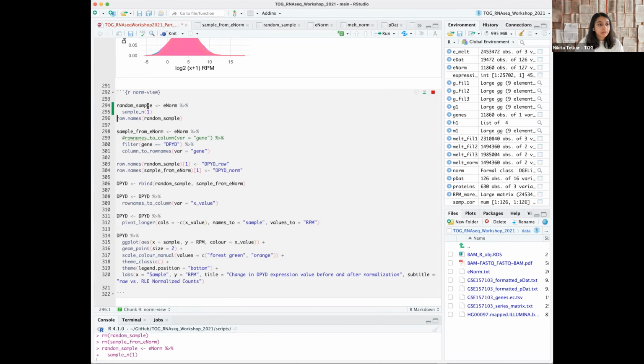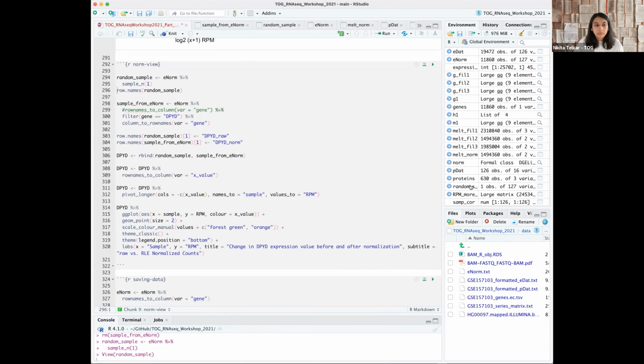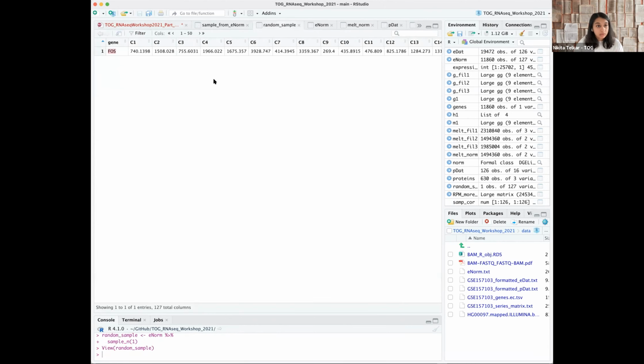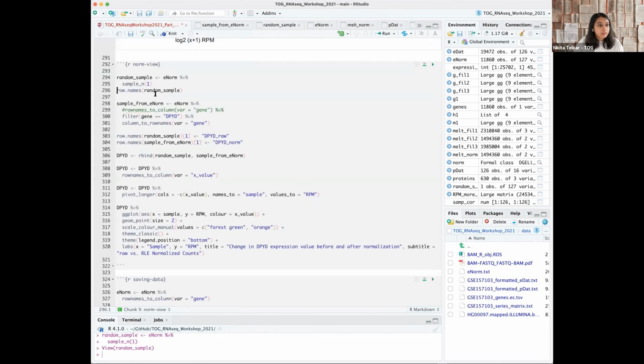Okay, I'm going to take another random sample. It's the FOS gene. And then it doesn't come up with row name. FOS.